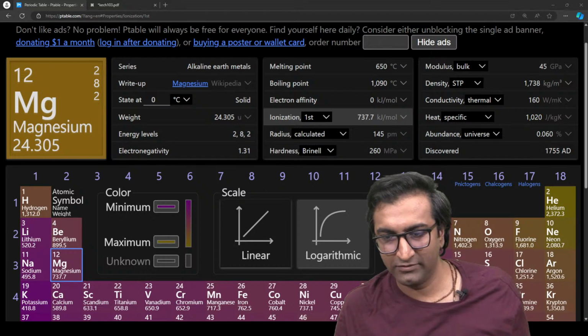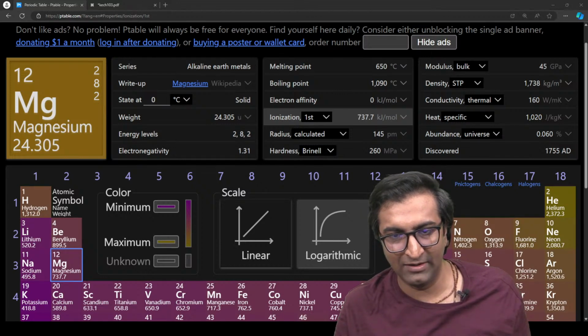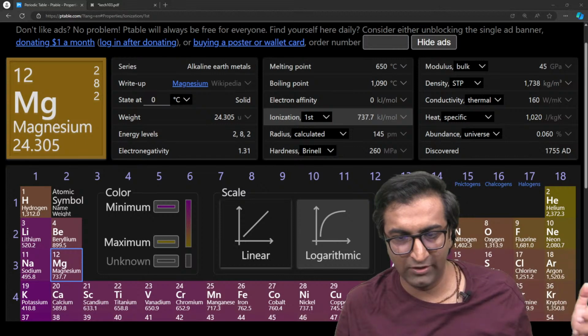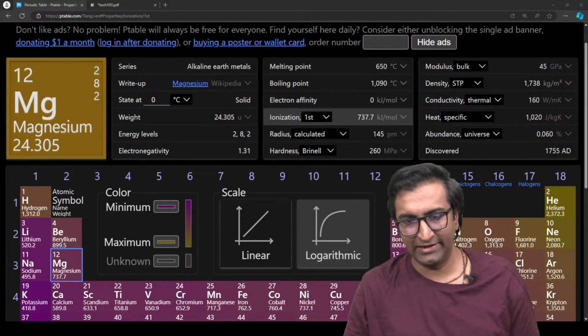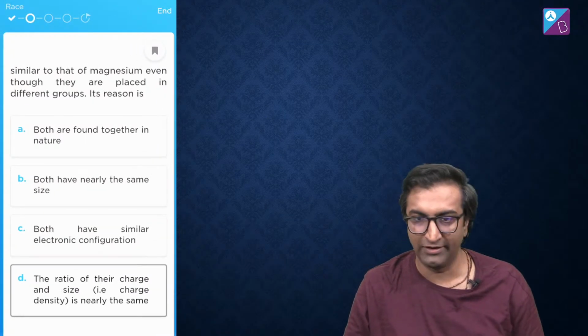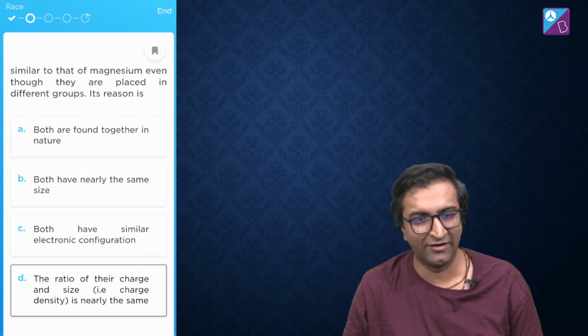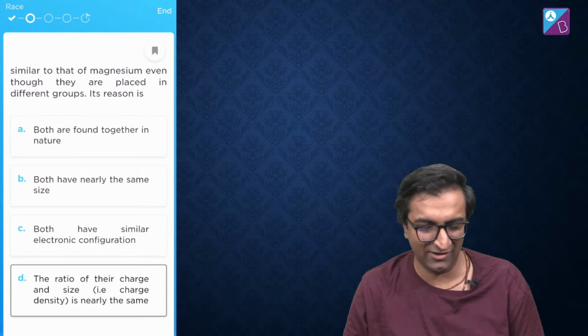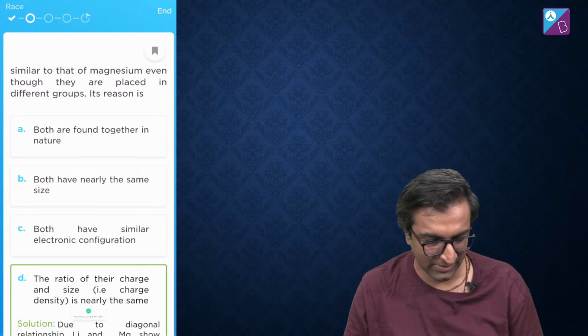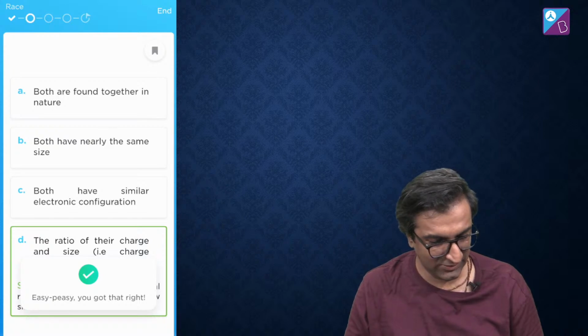Srilata, I seem to have missed what you're talking about. So why don't you come on to Telegram and post it? You're on Telegram, right? Come on to Telegram, post the question, ask it out. I'll try and help you out there, me or any of the other 100 folks, they're lovely and very active there. Okay? Let's mark this and move on. Easy peasy, we got that right.